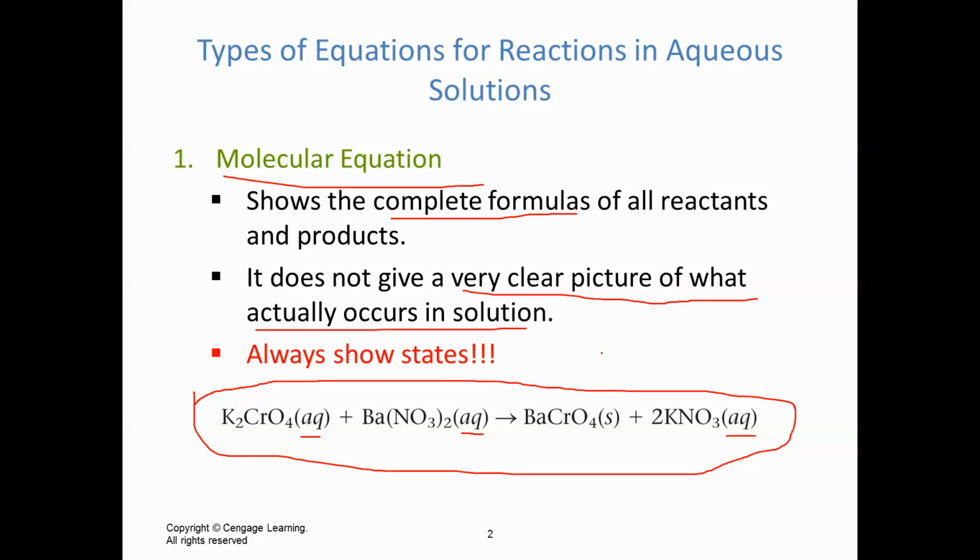You've probably written these types of molecular equations before. They're pretty common. But it is very important that you show your states. Make sure that you show your states when you're writing these. If you leave your states out, then you will not receive credit. This is very important because in the reactions we'll be doing in this lab, a lot of the important part is that they change states. We might see gases form or solids form, so it's incredibly important you indicate those states.